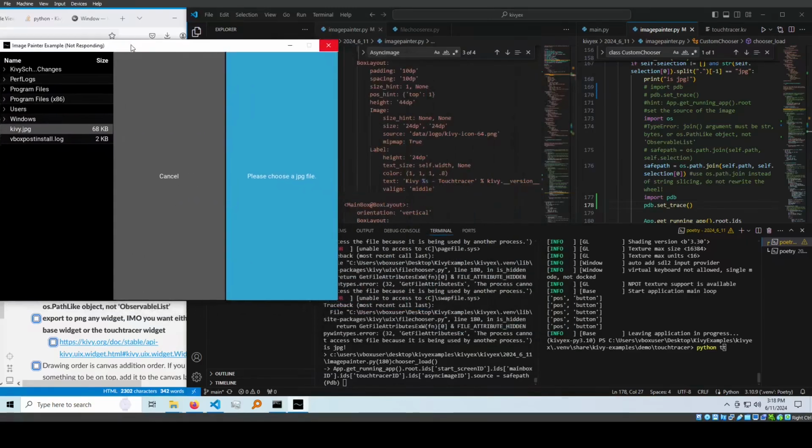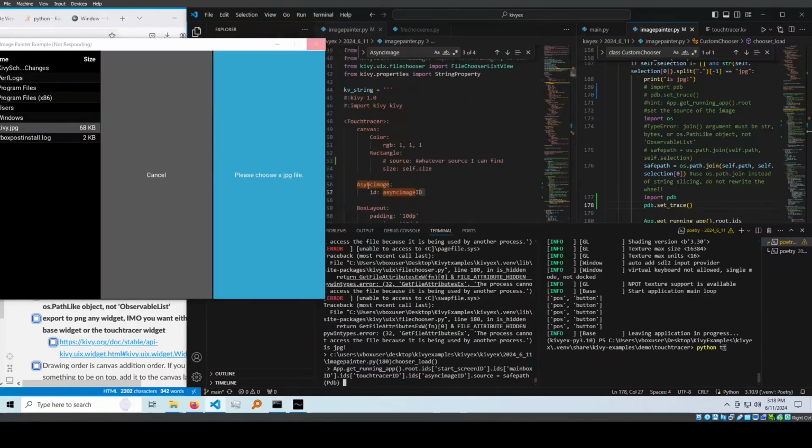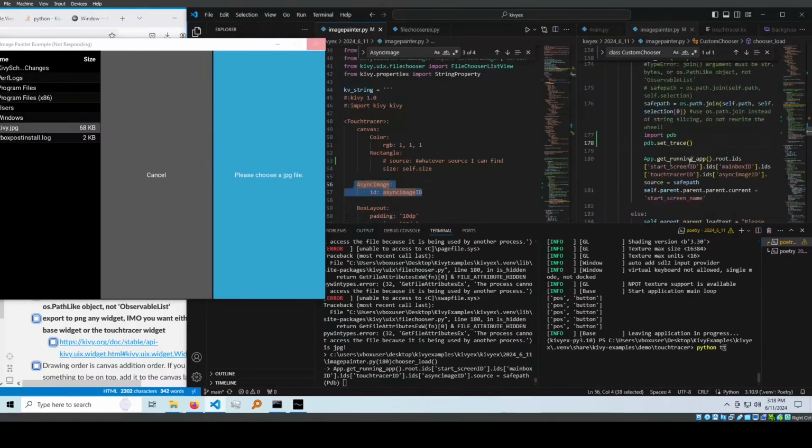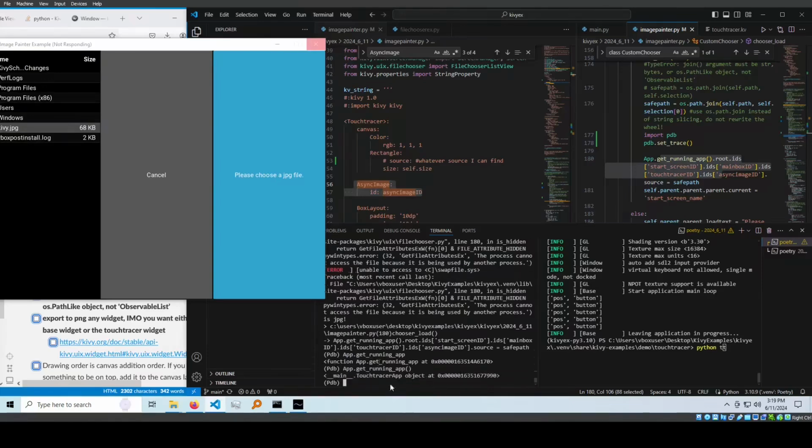So we'll actually ask the app. Okay, what are we asking? We're asking the question of how to get to this AsyncImage. Now, the most important trick you're ever going to learn is using this widget ID drilling. So it's going to be App.get_running_app. So right here this is incorrect. Why? Because this is just a function. You actually need to call the function to get what you want, to actually run it. So here we have App.get_running_app, right?